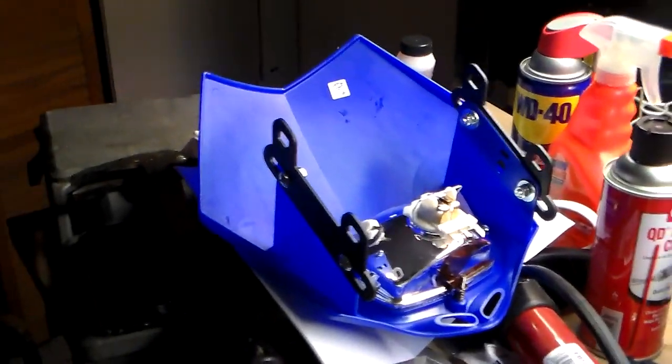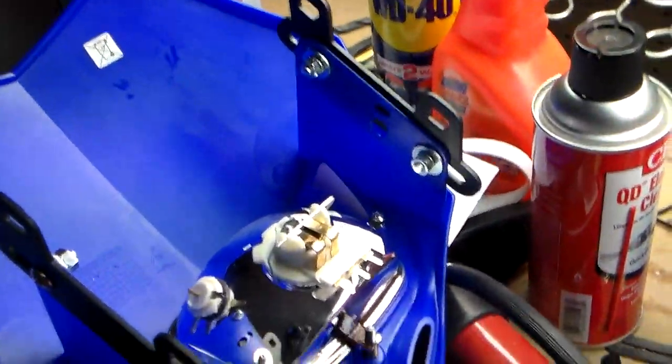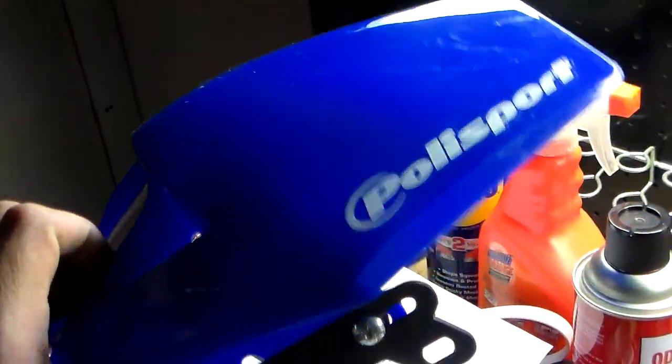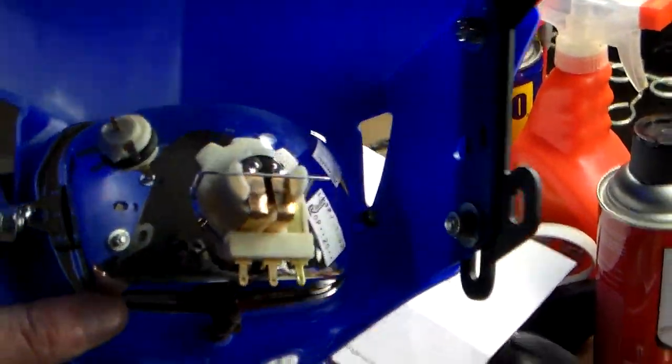Alright, now for the last part of this whole thing. This is the headlight kit. It came with this. I got the blue one. They had options of blue and white. They have other ones online too if you want different colors, but I got the blue one. I like the way it looked.